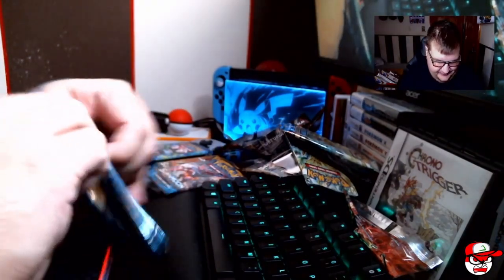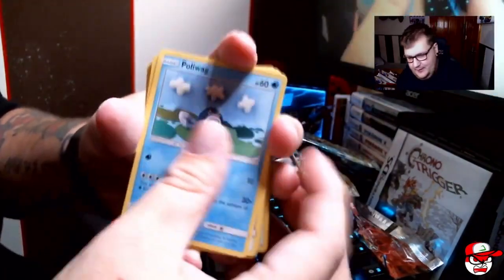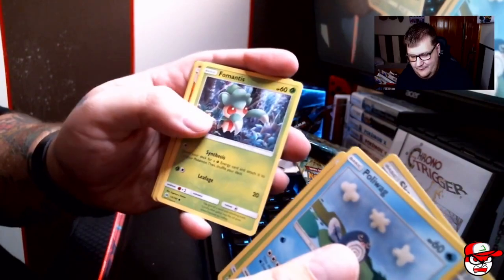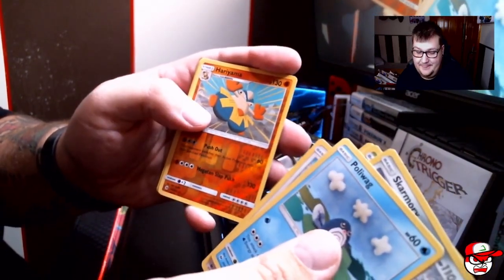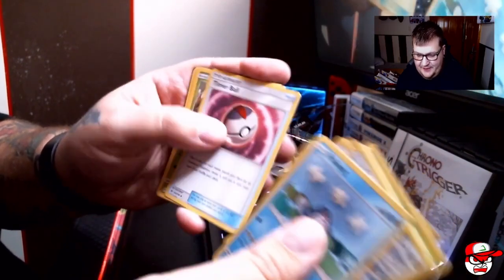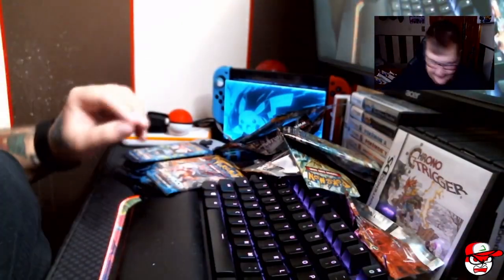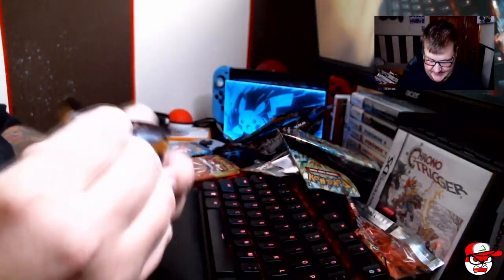Let's see what we got here. It doesn't look very good. Poliwag, Skarmory, Morelull, Fomantis, Spearow, Hariyama, I always pronounce him wrong, Cloyster, Energy, Timer Ball, Pinsir, and Repel. Come on. Hopefully we get some hits from Evolutions. Maybe.